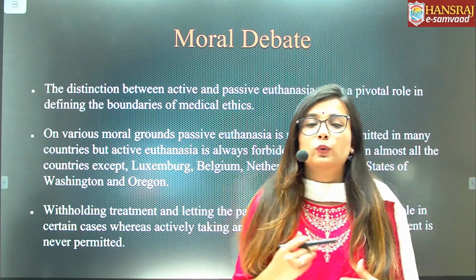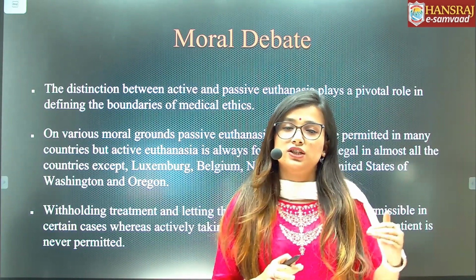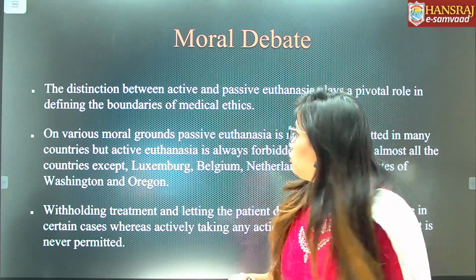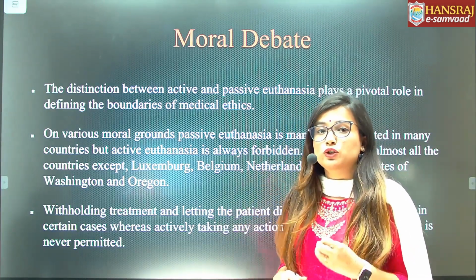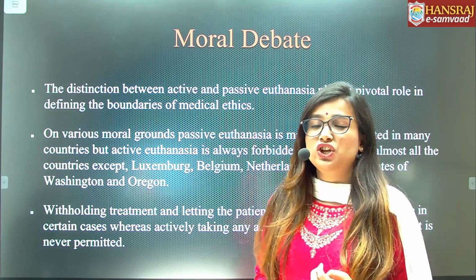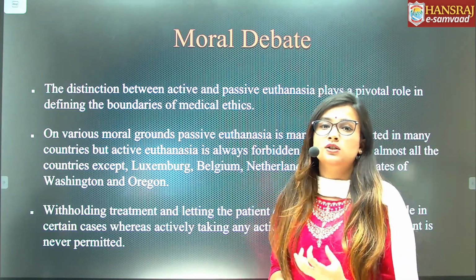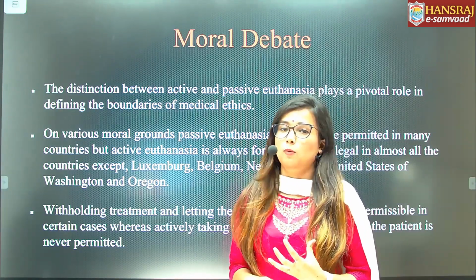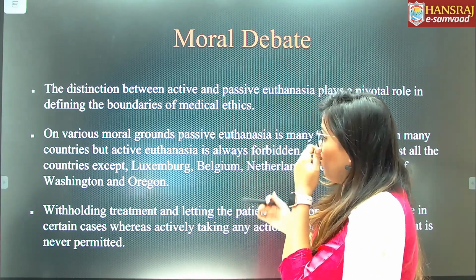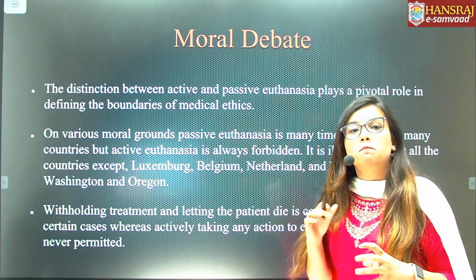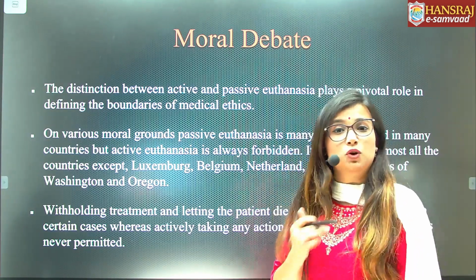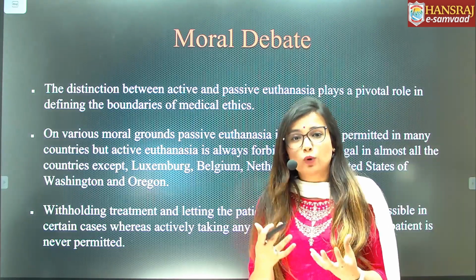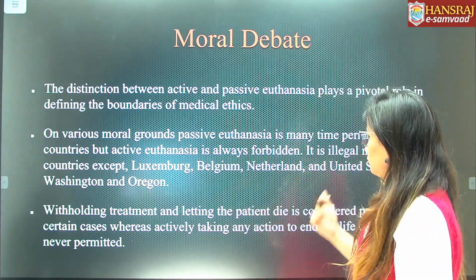There is a huge difference between active euthanasia and passive euthanasia, and that distinction plays a huge role in defining the boundaries of medical ethics. If we talk about medical ethics, medical ethical associations take into consideration many factors while deciding whether active euthanasia is right or not, or whether passive euthanasia is a better option in case of euthanasia. On various moral grounds, passive euthanasia is many times permitted in various countries. It is permitted in India as well, though the criteria of permission, or how it is permissible, we'll discuss in the end of the discussion.